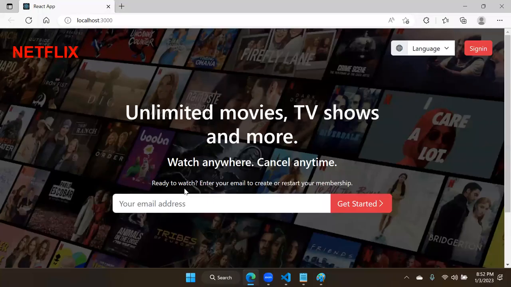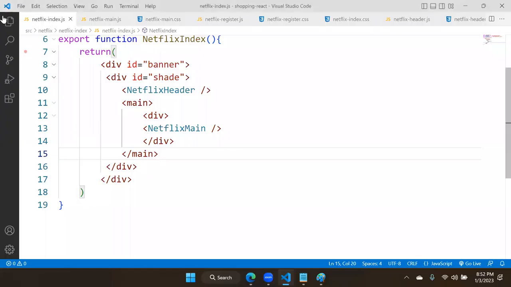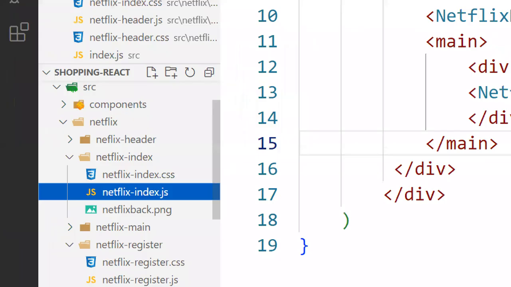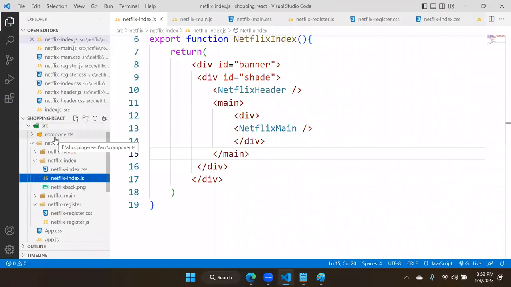I will upload the complete zip folder. This entire Netflix folder is there. I will upload it as a zip file. You copy it into your Google Drive, download it, and you can use it. I am not uploading the complete project because it is very heavy, it will be in GB. So I am uploading only that Netflix folder. And to design, what you do extra is install Bootstrap and Bootstrap icons. That's it, and this will work. You have to try this.